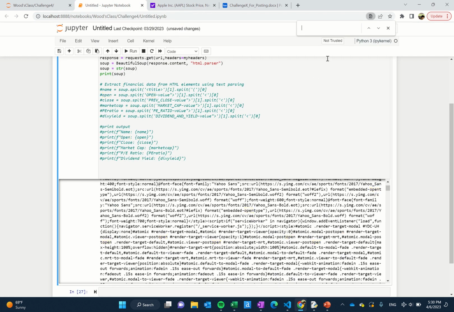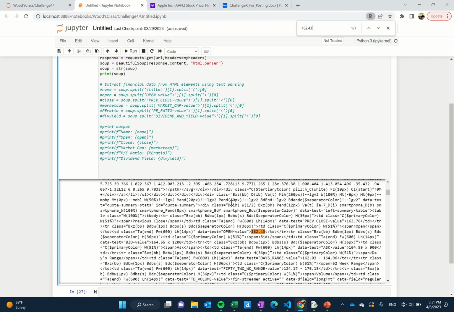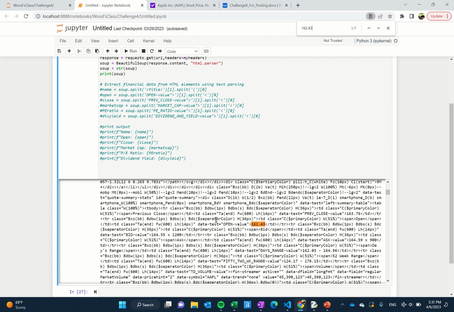I Control F and pasted that price and found where that exact open value data is in this huge string of HTML code from Yahoo Finance. And I can see it's got this unique text right before it gives the open price.